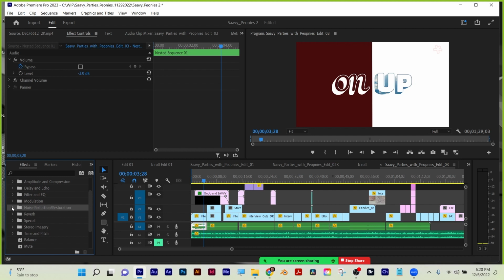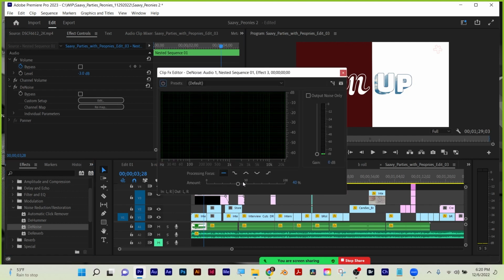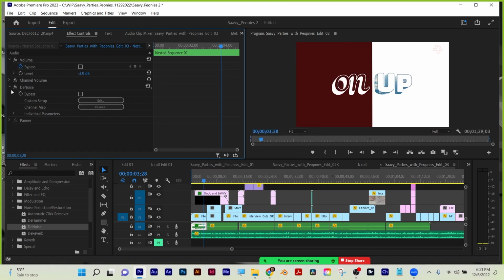That's under Noise and Restoration. There's DeNoise. You throw it on, it starts off way too strong. It starts off at 40, which is ridiculous. The higher this is, the more it's going to cut into the person speaking. I usually go anywhere between 3 and a maximum of 20. But normally, you get a pretty decent result between like 3 and 10. You do it by ear. You want the person's voice to sound its best. That was noise reduction, DeNoise. And I just twirl down the arrow to know once I like it.